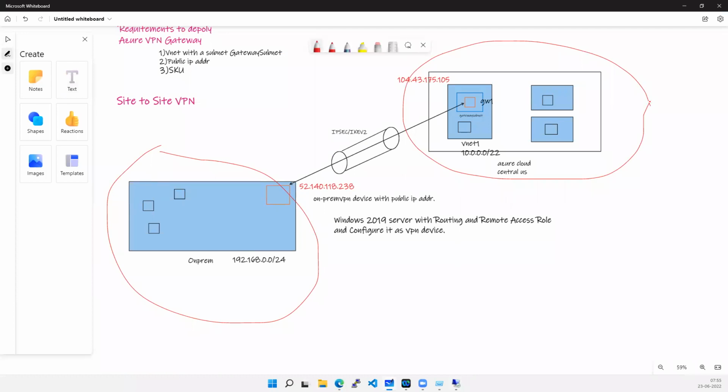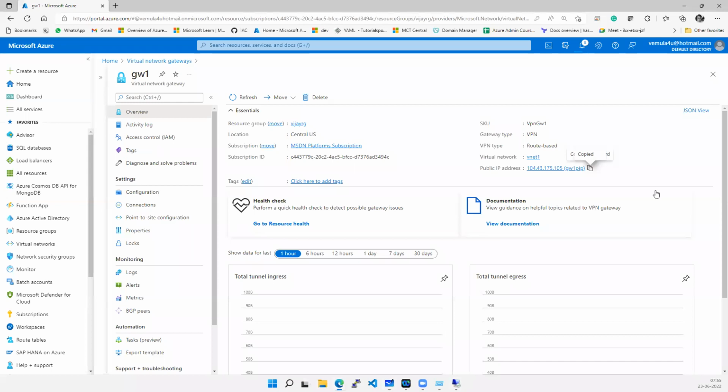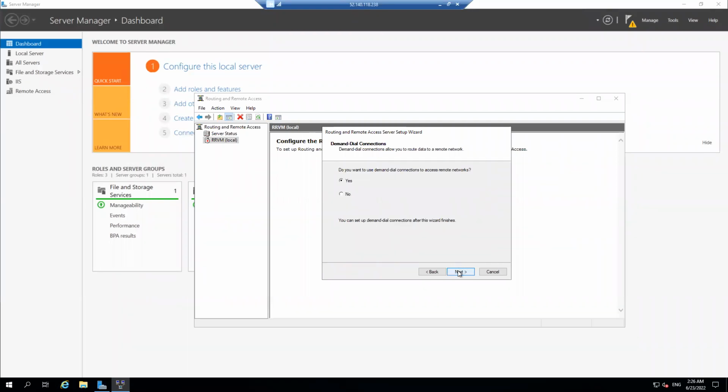So when you configure your VPN on premises, you need to select a secure connection between two private networks. Okay guys, secure connection between two private networks.